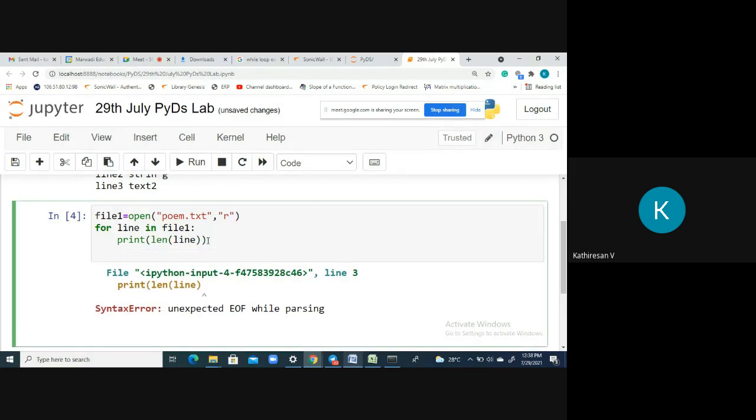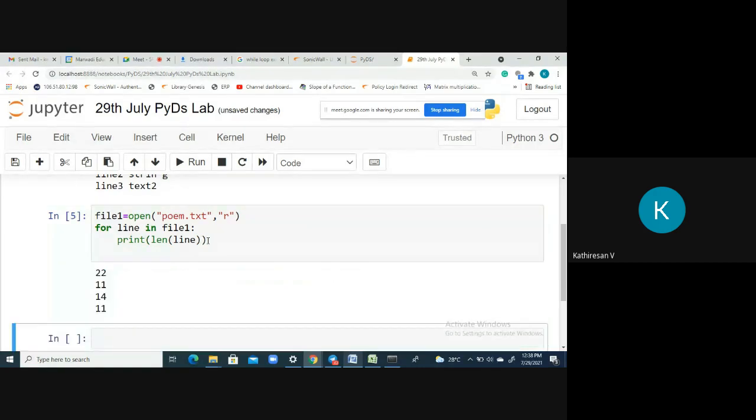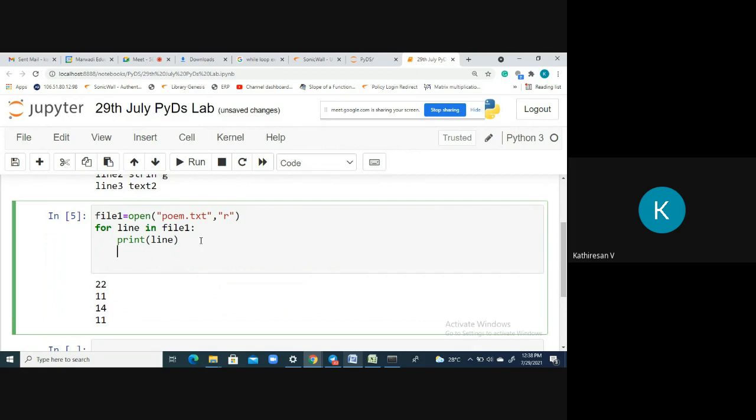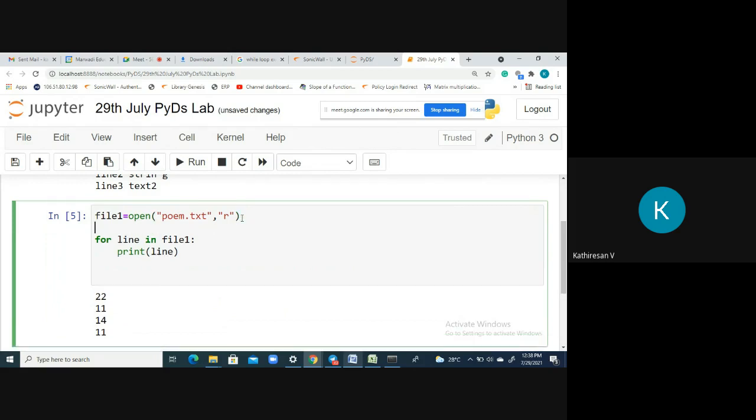Length of line. See, okay, yeah, I understand. It is not the right thing. I'm printing line, and here you can declare a count equal to 0.